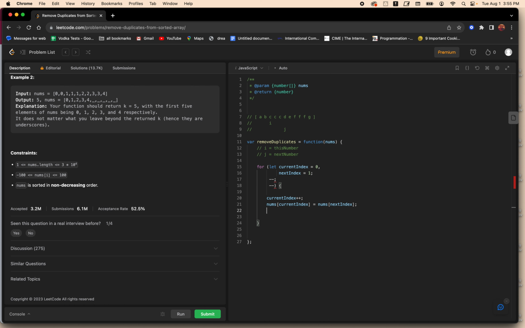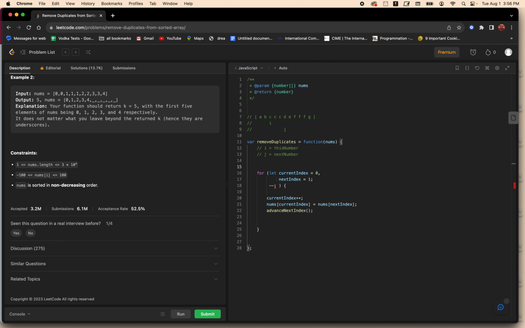Okay, so I changed where current was, so now I'm storing into the current whatever the next is. This is the transition. Then advance next index. And that's it. I don't need this case. Okay.